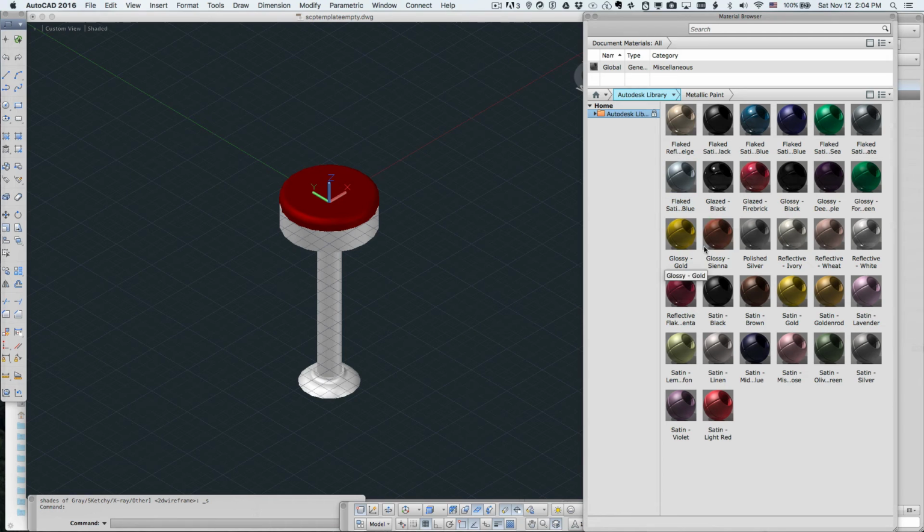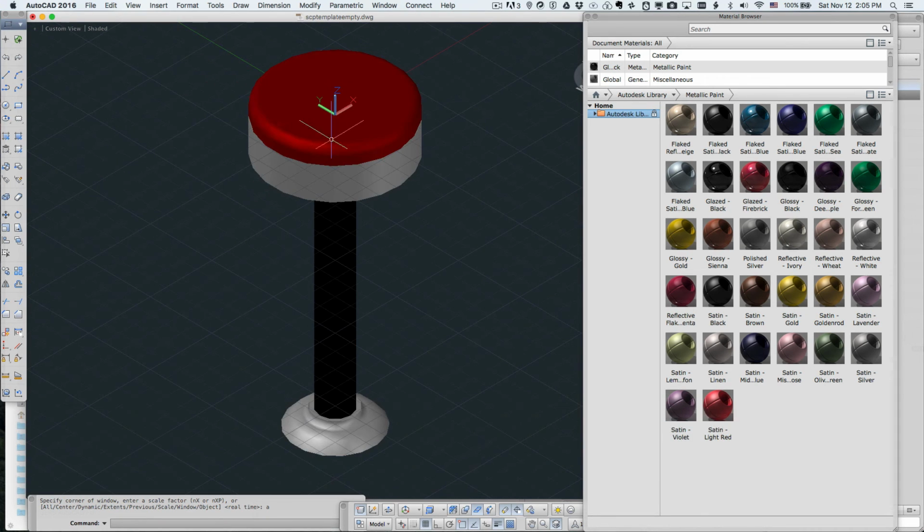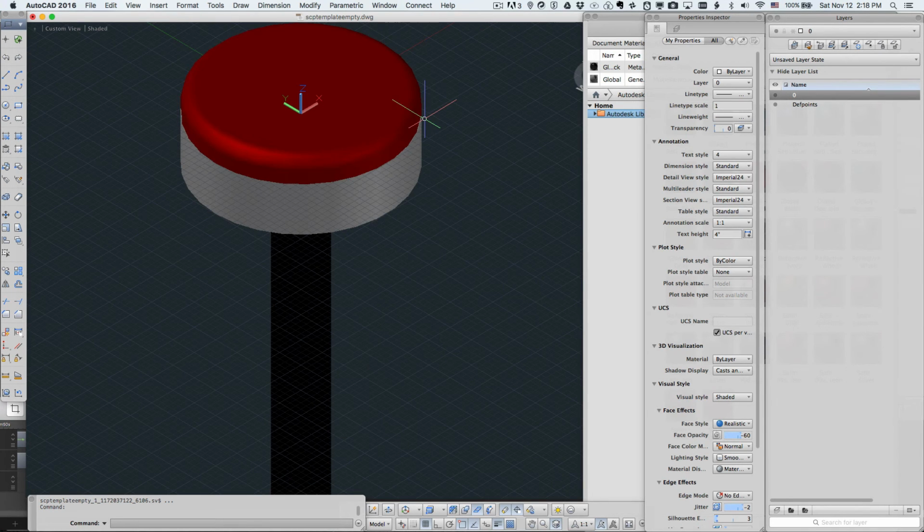Let's do a polished silver because it's sort of like chrome. Apply to that one. And then let's make the post black. That one, and we'll make the flange also this silver color. And there is zoom all. There is our stool.